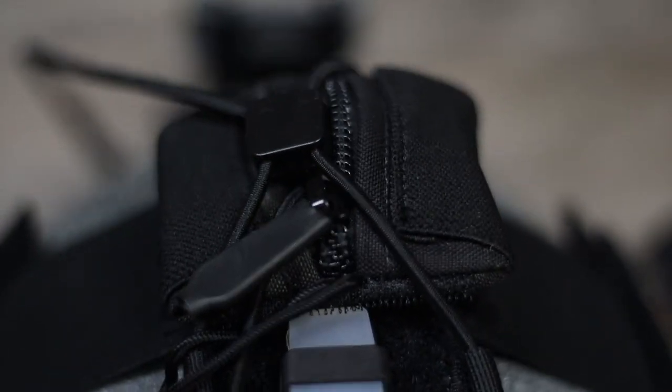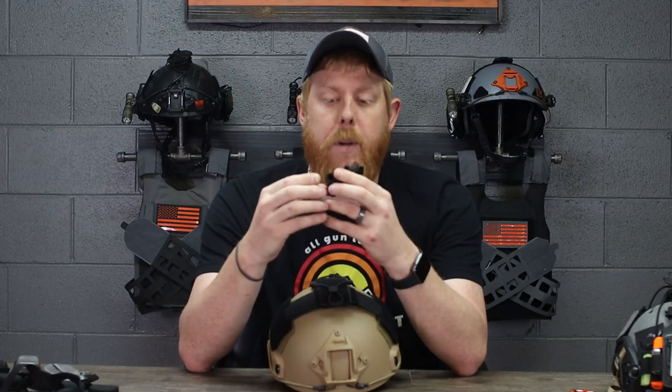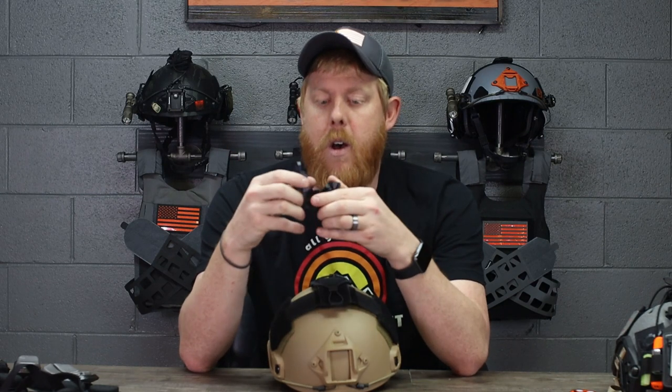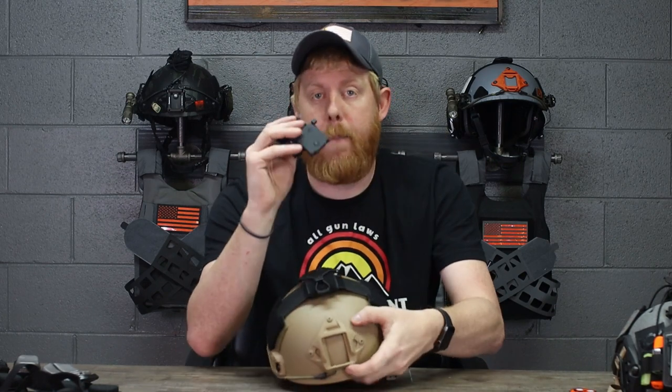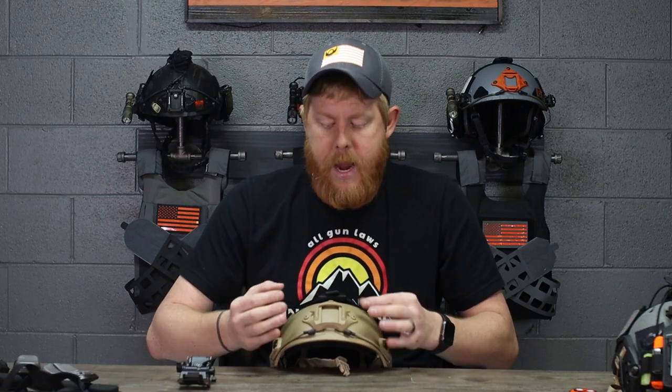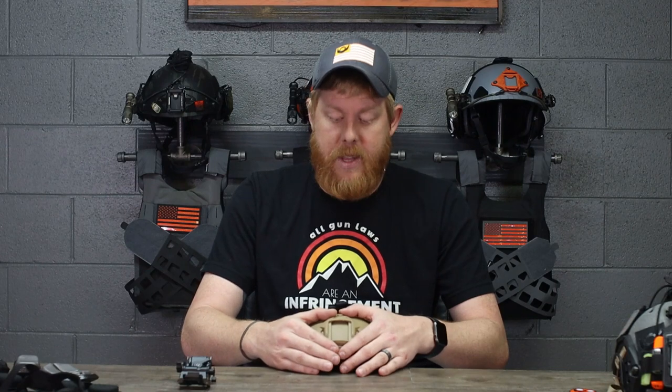The next thing we did here, we got a G24 mount. So this costs about $90 shipped off eBay. Now, it is obviously a knockoff version as well, but I have been putting some work with these. So all three of these now have multiple range uses and they lock perfectly into place. One thing I would say that's different I need to point out: the one Charles has here actually has a removable shroud. So you could actually put a nicer Wilcox shroud in this place if you wanted to swap out and go a little bit more expensive into this. But from what I'm seeing, this mount works just fine.